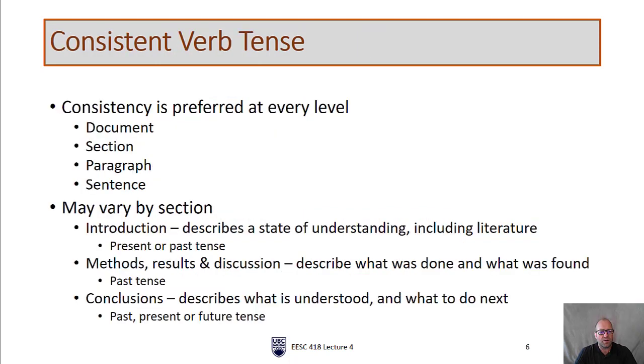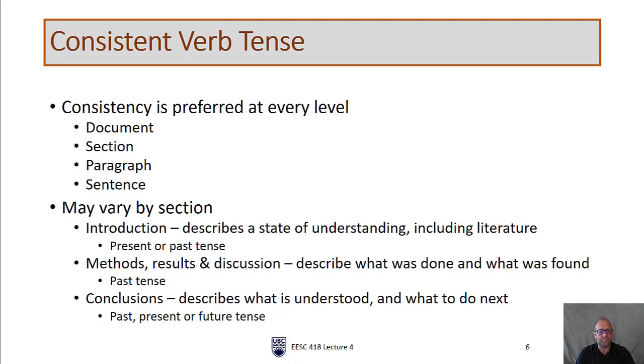So going beyond parallel structure, which really applies within a paragraph or within a list or within some parcel of words, we would like to have consistency, particularly in our verb usage, throughout an entire document. Now, this is often not possible because, as I show in the lower half of this slide, different parts of the document will deal with different types of information. So if that's not possible, then it's still best to have consistency within a section, within a paragraph, and within a given sentence.